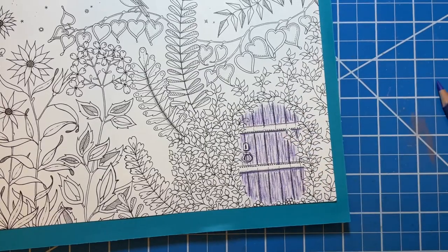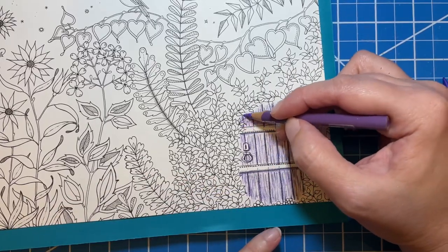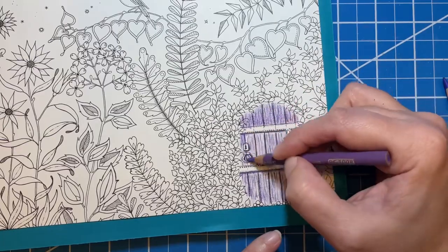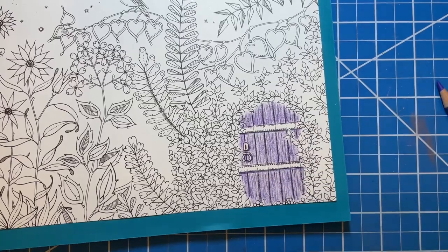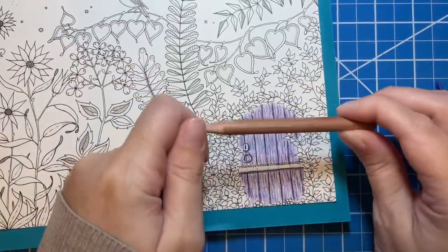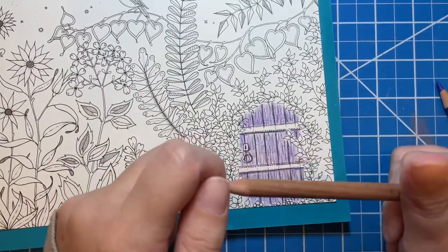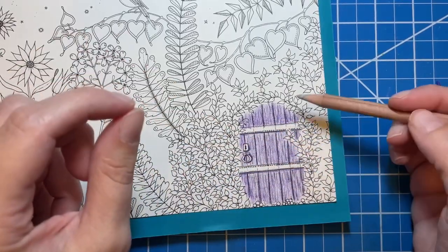Okay, so I've got my lines in, and now I'm going to come back over with the Parma Violet again and add another layer of that color. Okay, my next step is I'm going to take a blender pencil. So this is a Derwent blender. You could use Prismacolor, your Caran blender, or I think there's a Lyra one too that is really good. But I'm just going to use the colorless blender.